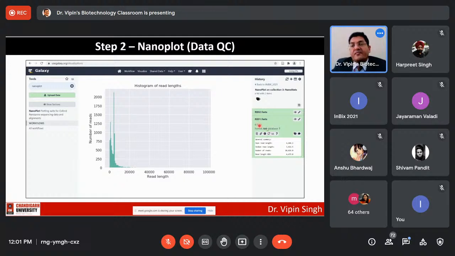If you look at the other file, the text database, you can also visualize something here. Mean read length is around 4906.3, which is around 5 kb. Median read length is around 3.25 kb. The number of reads you have is 10,026 here in RB01, and I'm looking at RB01 data. If you click on RB02, you'll be able to see the RB02 data here. And then the read length N50, which is basically the length at which 50% of the reads are at or above, is 6473. So this is your basic stats of the sequencing data that you put up for the RB01 file.